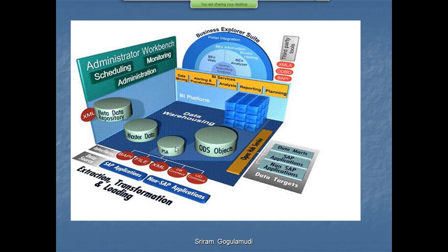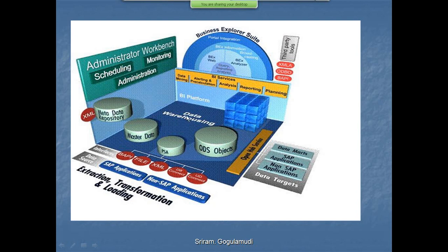On the administrator workbench, scheduling is one thing. I'll take that up as a separate topic. Using all these functions, we are going to design this. So typically, when does the BI consultant come into the picture? In all the aspects: in ETL, in data modeling, in reporting.